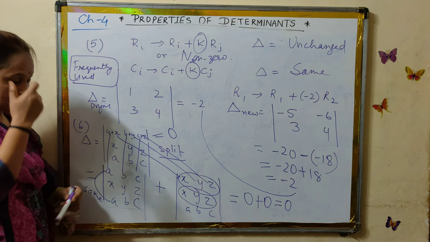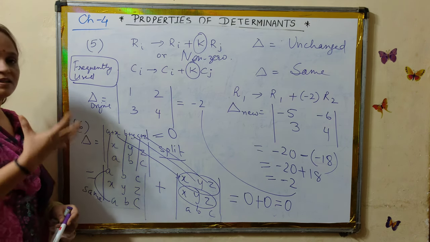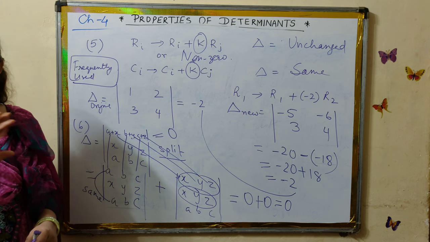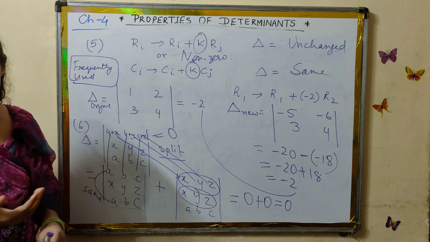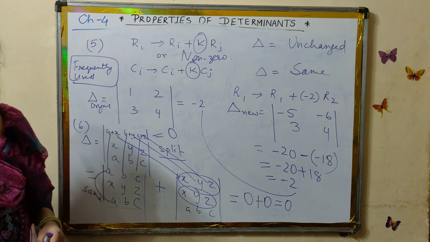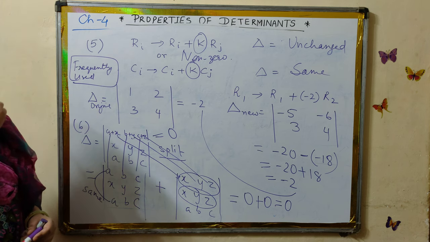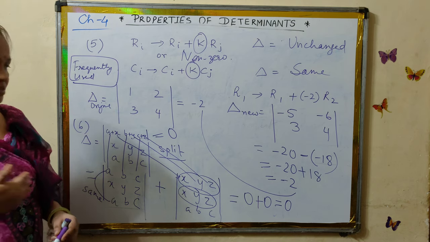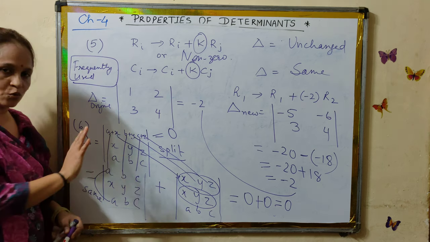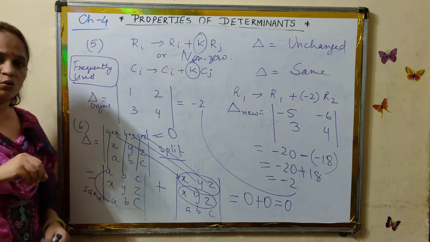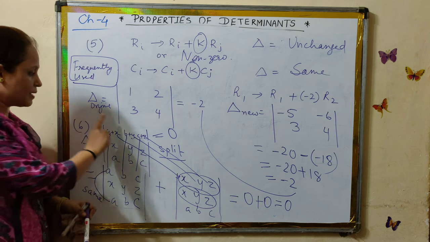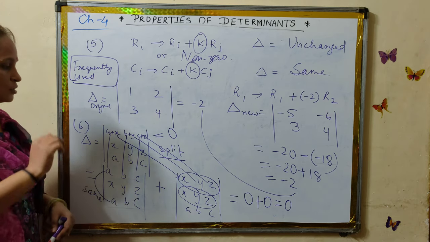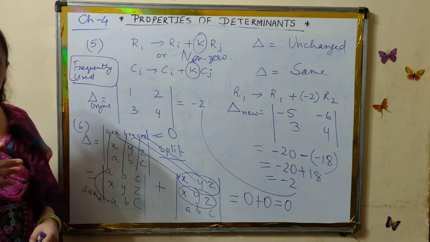So in this property, we split the determinant on the basis of a row or a column. If we find that a particular row has more than two terms, then we can break up the determinant into that many determinants, depending on how many terms we have in that particular row or column. Just one thing to remember: we break up one row at one time. Like here I broke up one row, although the remaining two rows had monomials. If you have binomials in the remaining two rows, you can break up there too, but at one time you break up only once. First break up in terms of row one, then if you want to break up with respect to row two, do it in the next step. This property is also used very rarely, but unique questions come on it.